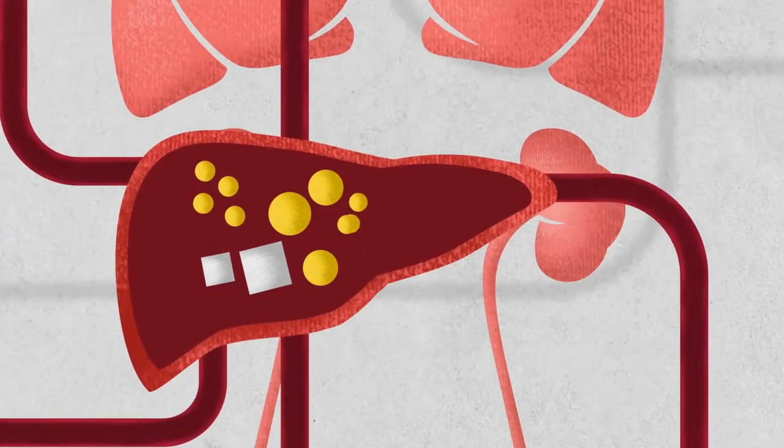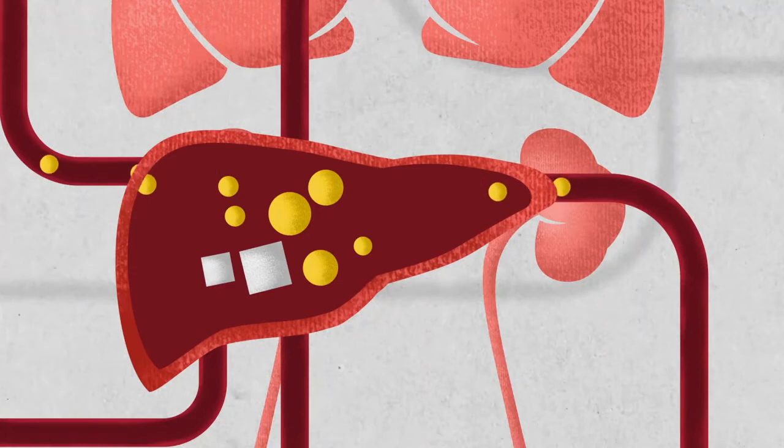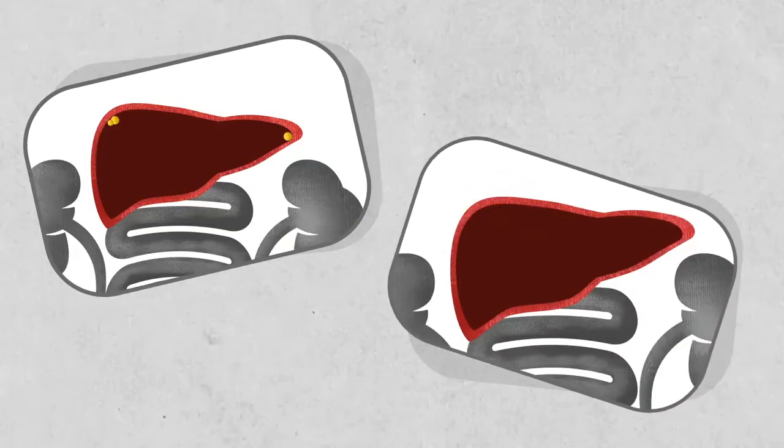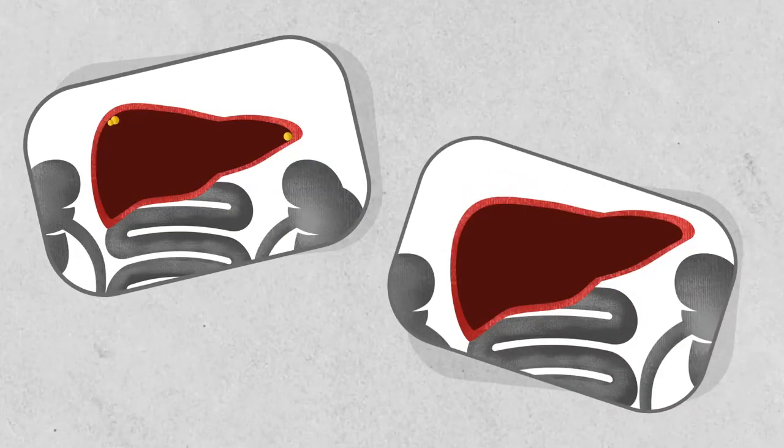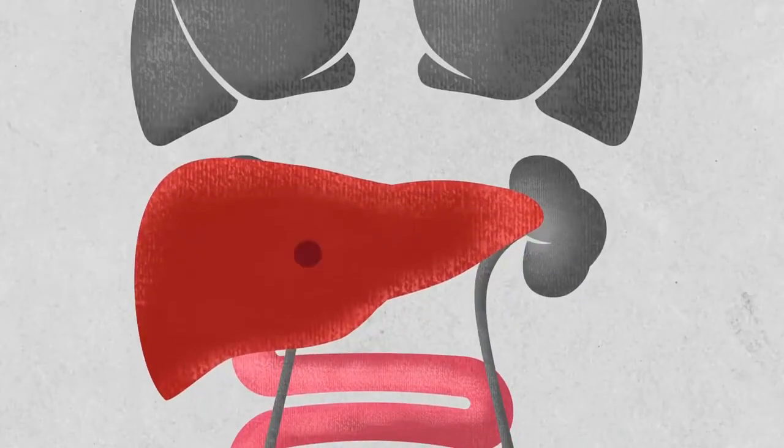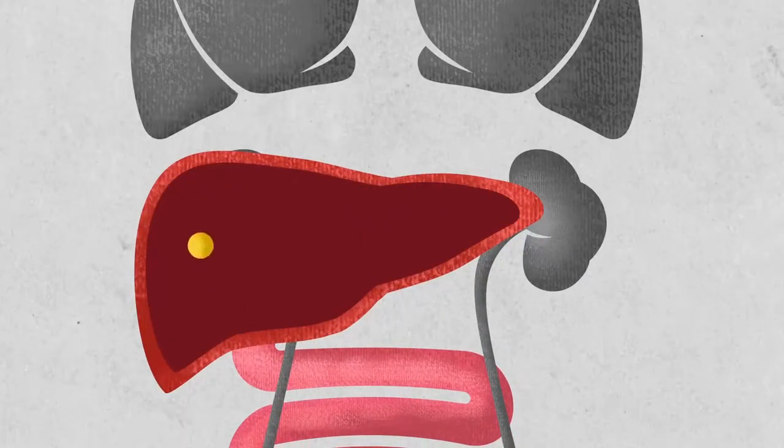So overall, the fat in the body is managed or handled by the liver. A healthy liver, under normal circumstances, contains little or no fat at all. Extra fat produced and stored by the liver can sometimes lead the liver itself to get fat. This is known as fatty liver disease.